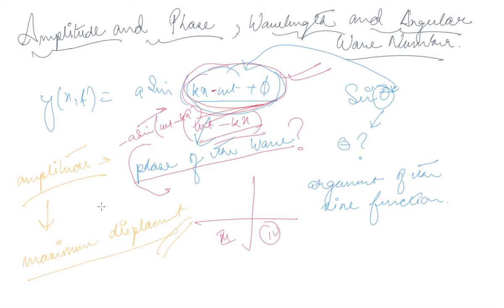Maximum displacement. Now we know the value of sine lies from minus 1 to 1. So this is where the value of sine lies. Now one interesting thing that we can notice is when is this value the maximum? That is, when is amplitude, known as maximum displacement, maximum? When is this particular term maximum? When sine is equal to 1. So when sine becomes equal to 1, when sine is 90 degrees, the value is maximum.